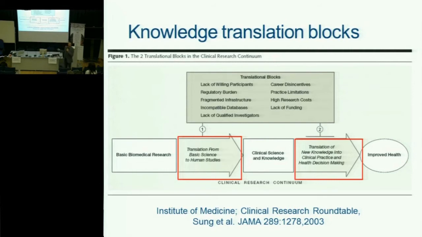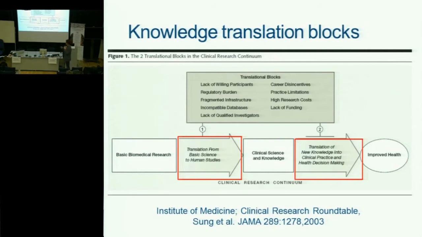Which block would have been the most prevalent 20 years ago? The first. Yes, that's correct. The first block would probably have been 80% 20 years ago, while now they are well equivalent. And I usually work on this block. So I try to work on transferring the evidence from randomized trials and systematic reviews to practice. So that's where I work.